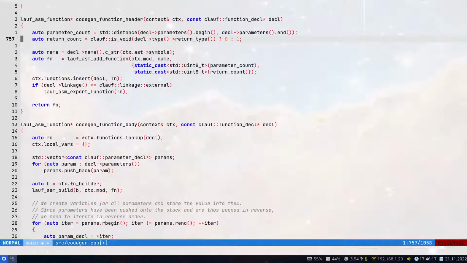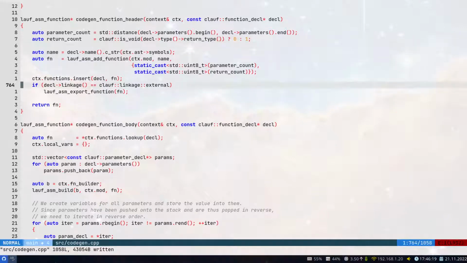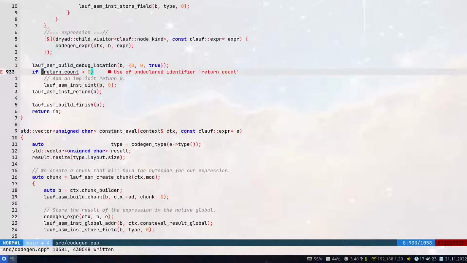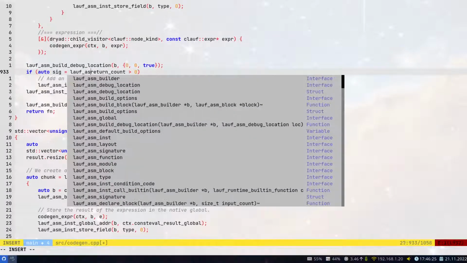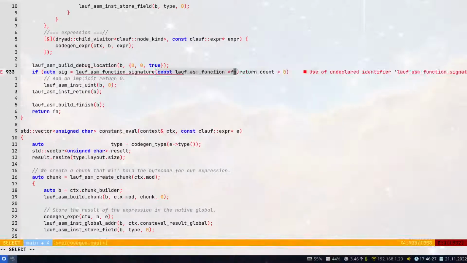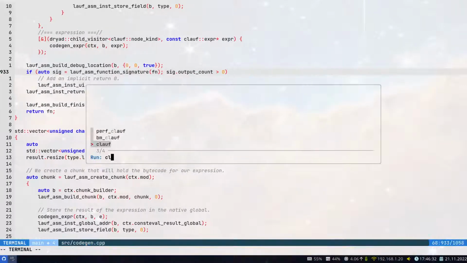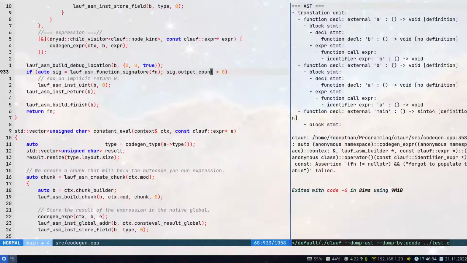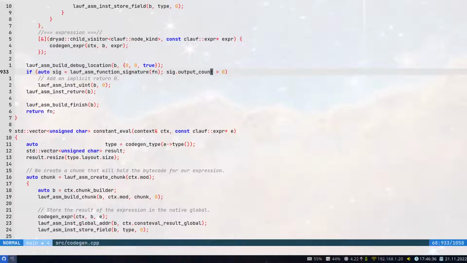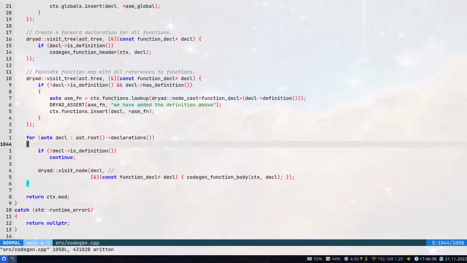Return count. Let's just duplicate this one. Actually, I can query the signature, can I not? Then function signature, right? I can. So if the output count. Okay. Now I still get forgot to populate table. Why is that?